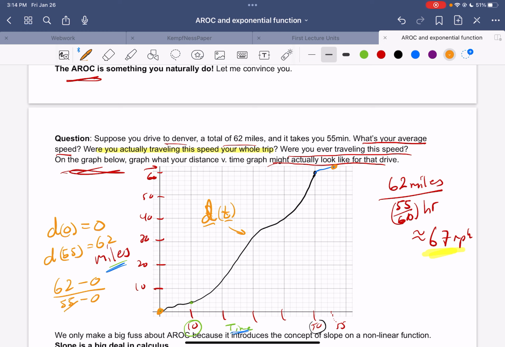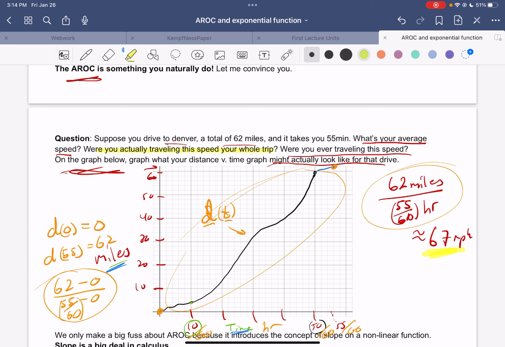So I'm actually going to divide all of this by 60. Everything's over 60. And I'm going to measure time in hours. So now this is 55 over 60. And notice this is my average speed. That's exactly what we computed before. An average rate of change is often something we care about in life. We don't really care how you get from point A to point B. We just care that you got from point A to point B. And so what was happening on average?